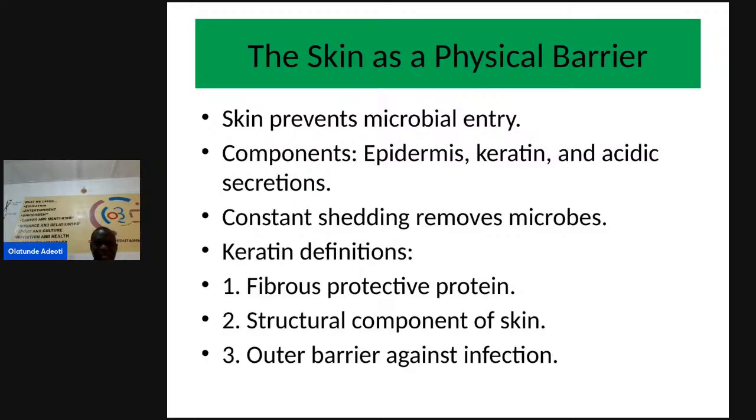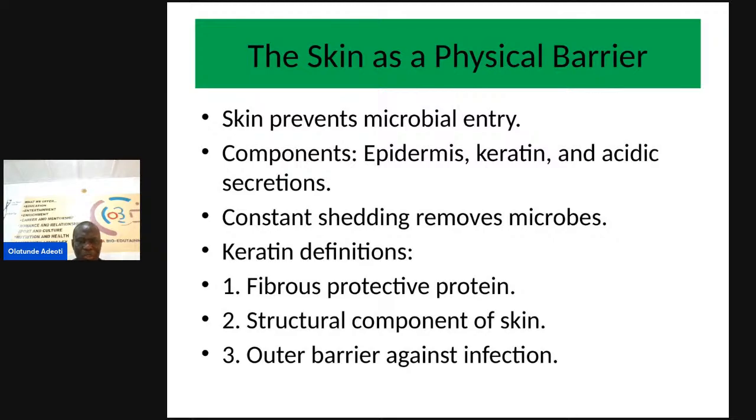Their major component is the epidermis, which contains keratin and acidic secretion, which is so powerful and potent that it can remove certain microorganisms from our body. Then the constant shedding: sometimes you discover that your skin might be oily, sometimes your skin might be dry. Because sometimes it's going to be wet, all this is part of the mechanism that the skin will put up in order to be able to remove or fight against certain infection.